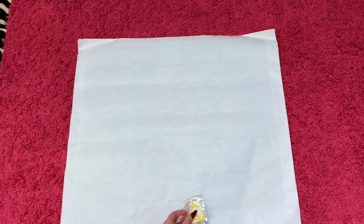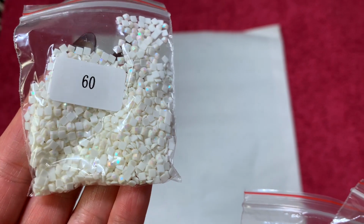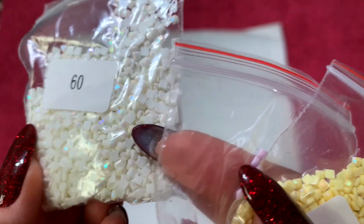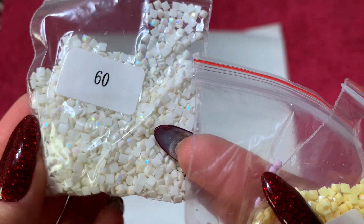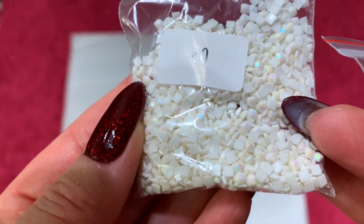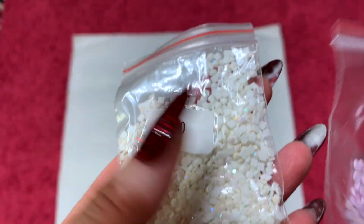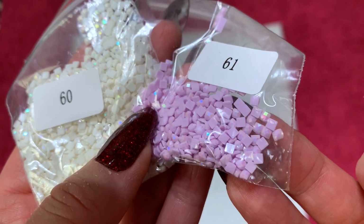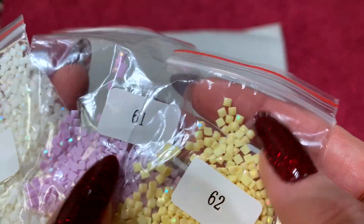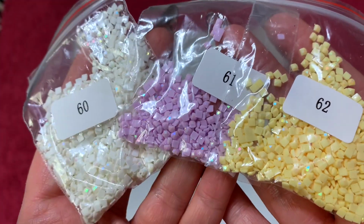All right, so we have our 3 ABs. We've got a white AB, which stands for Aurora Borealis. It just means that it's got this shiny iridescent coating on there. So it just pops a little bit more in the painting. So we've got this white bag. We have this little bag down here. That's a pretty color. And then we've got some yellow. So those are our 3 ABs for this.